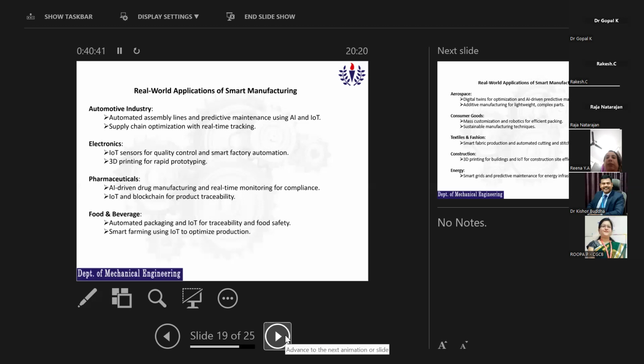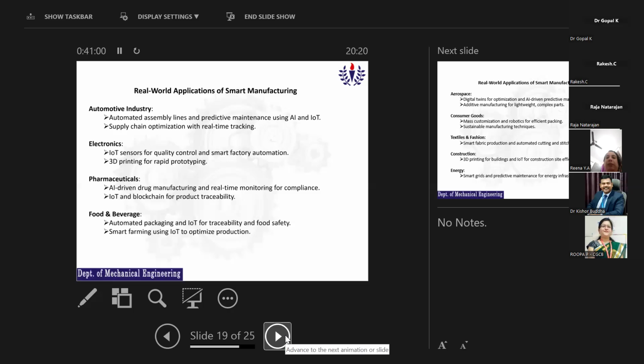Coming to electronics, sensor quality control and 3D printing, and for pharmaceuticals, AI-driven drugs. I forgot to add one more point, on the chemical side, on the gases, as I told you.